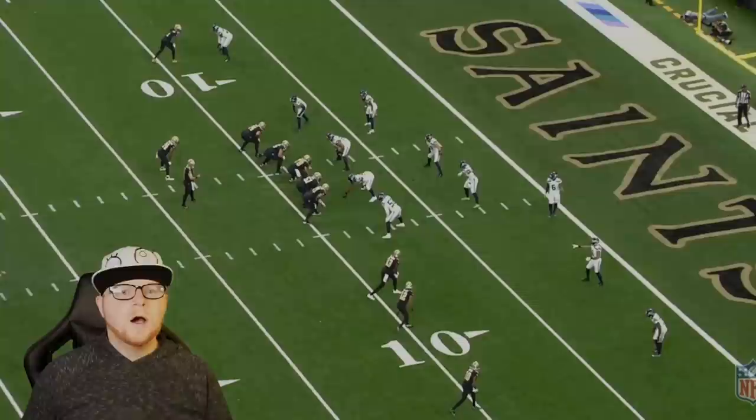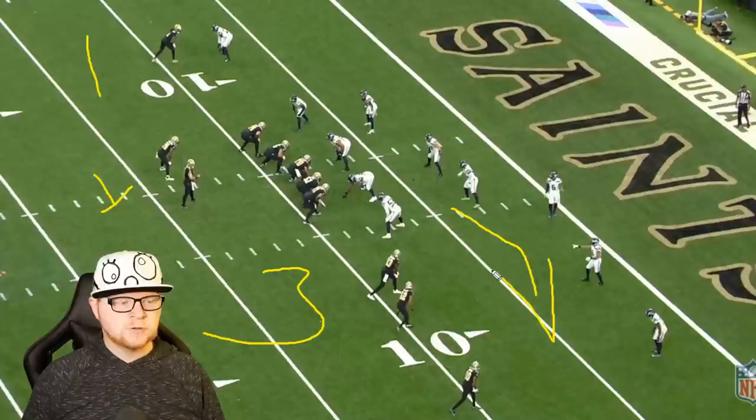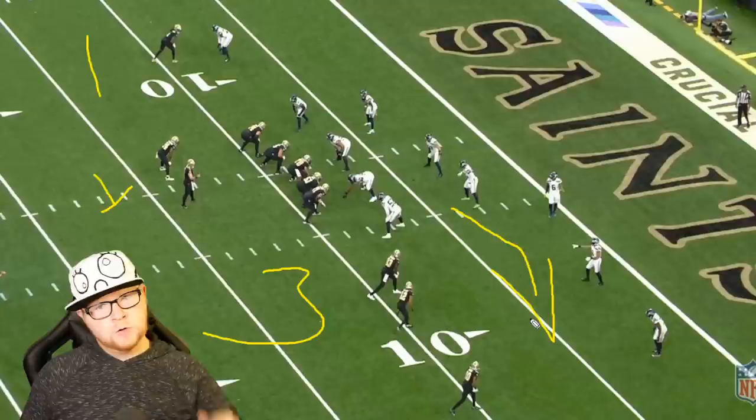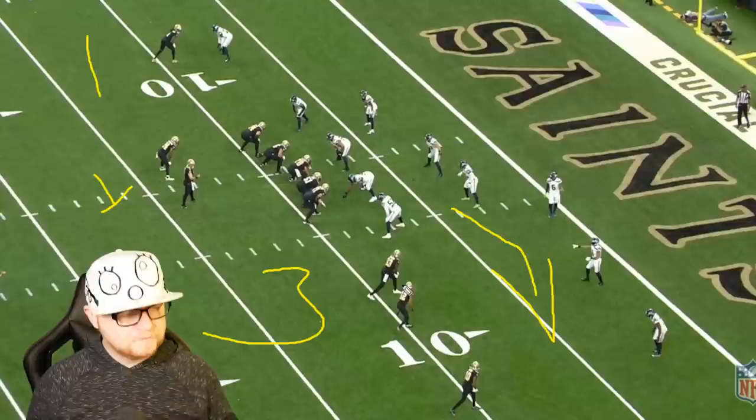All right, next up on the list, again, we're changing the look, same style, and we're changing the side. I love the motion here, and I'm gonna explain why, but you're in a 3-by-1 set, which means the defense is naturally heavy over here. And giving a little bit of a cover zero look, which we'll talk about why that's important too. Remember, Taysom Hill, we fear him as a runner, not necessarily as a passer so much. Foreshadowing. So how are we going to do this?